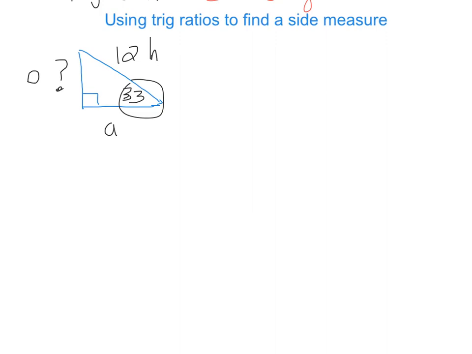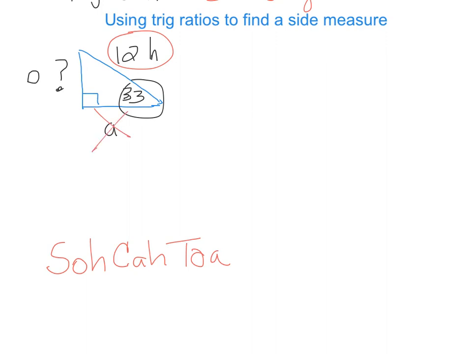So you actually just have to stop here and look at SOHCAHTOA and figure out which one we need to use. How do we figure that out? Well, let's go back to our picture. We have the hypotenuse. We don't really care. We're not being asked about this guy, and we don't have a number there, so I'm just going to cross it out. But they want to know the opposite. So we need to go through SOHCAHTOA and figure out which one uses H and O. So sine, oh, right off the bat, we got lucky. So I know that I have to use sine because we're given the H and we're looking for the O.